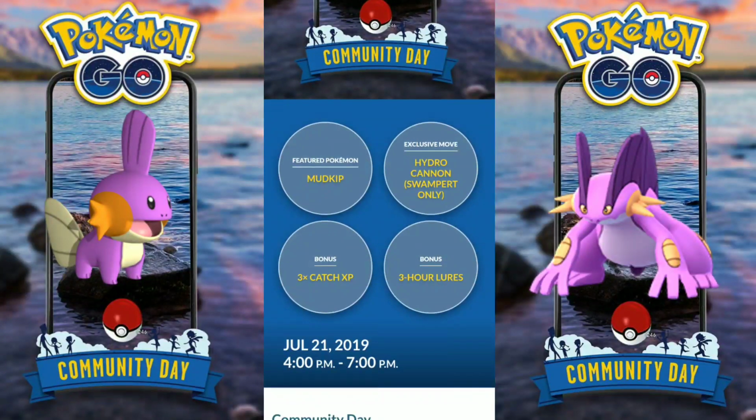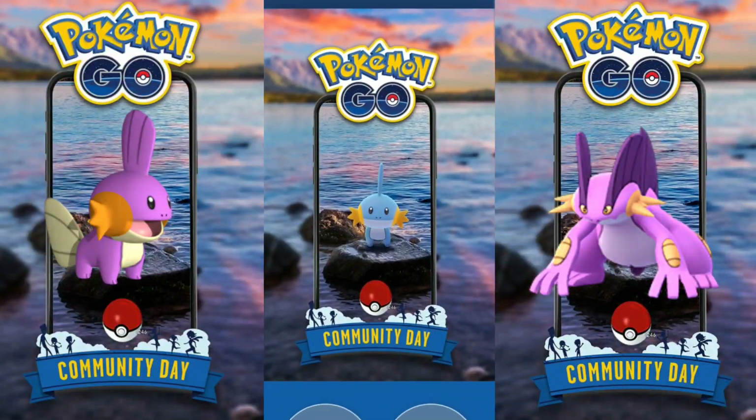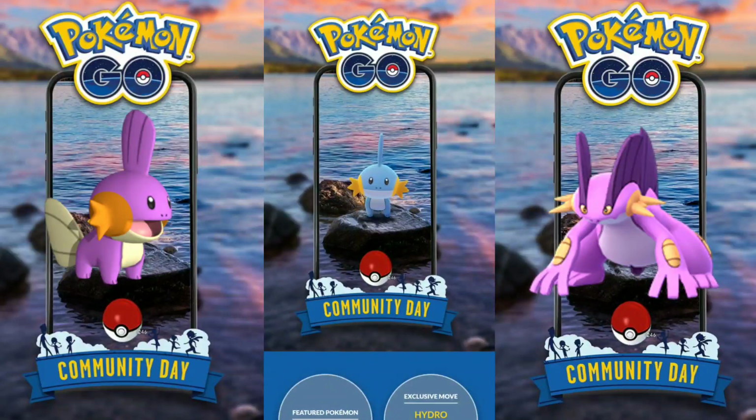And like I said, this is going to be going down July 21st from 4 p.m. to 7 p.m. your local time zone. So with that said, let's go ahead and go over the best water attackers in Pokemon Go currently so you can have a good understanding on how well this is going to be performing as a pure water attacker.